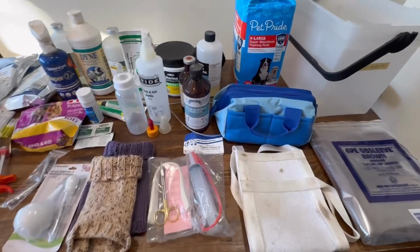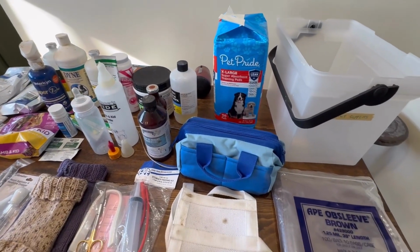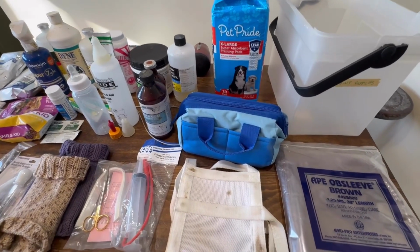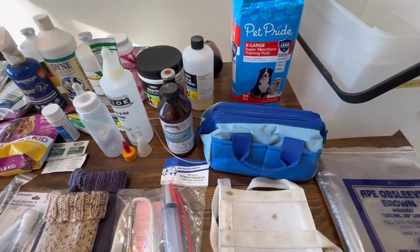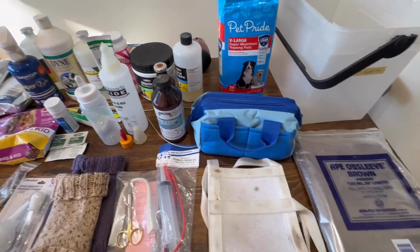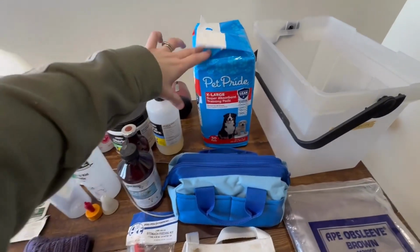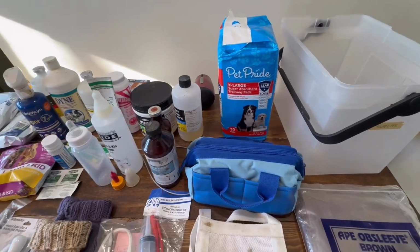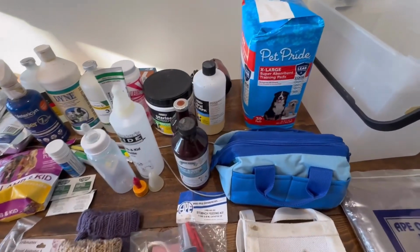So for my kidding kit, I usually get a type of box like this that's easy to carry, that has a lid that you can pop on. Some different things that I always keep in the kit. I don't usually keep the entire pack of these, but usually just a few. So I'll put a few puppy pads in here. We've been having a lot of triplets up to quadruplets, so probably 5 on hand.